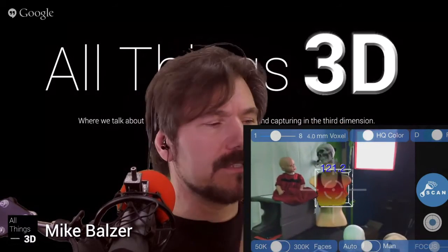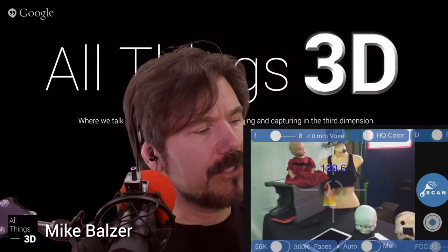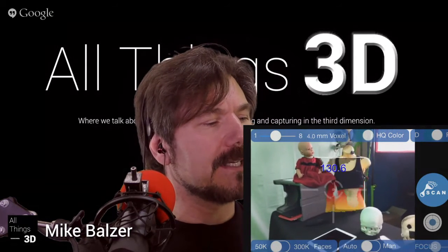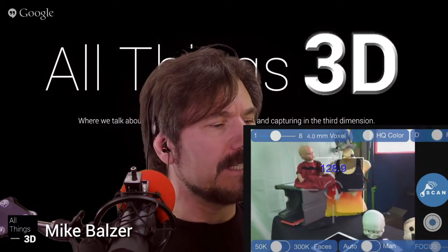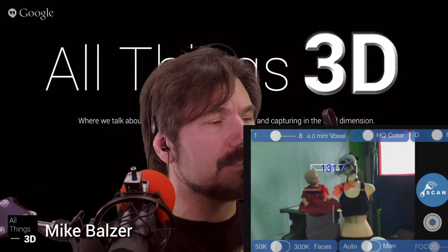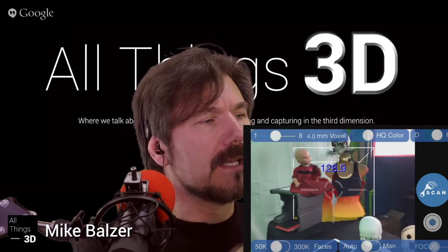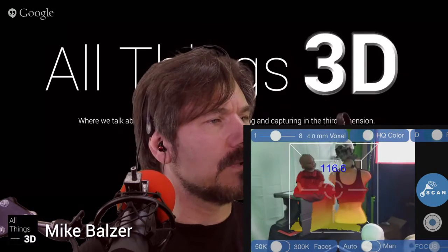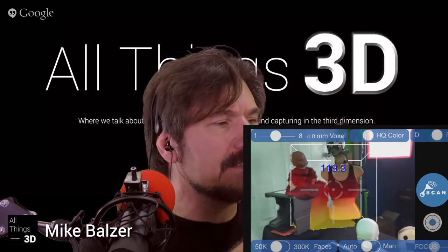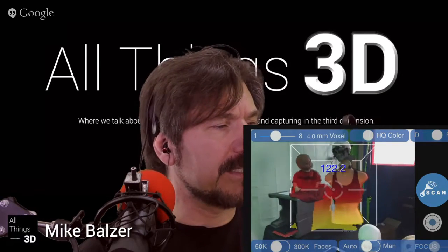So like the previous version, I've added basically all the same features. The reticle in the middle, the cube placement. Instead of the left-hand side, I have placed the vertical slider on the right-hand side. So again, you don't have to have two-step operation. It actually works well because you hold your hand with the grip and then use the slider off the top of the right-hand side. Scan button, and again, the spot focus adjustment. And then along the edges, you have all the other features as well. So nothing really has changed. Most of these you can set before scanning so that you don't have to touch the screen again. And again, that'll be very important once I enable the Bluetooth functionality in the grip and shoot.